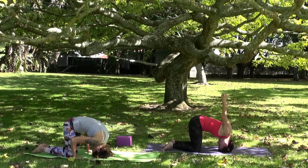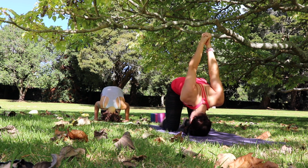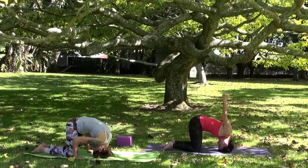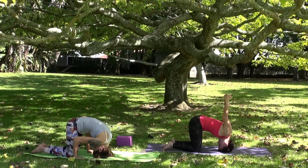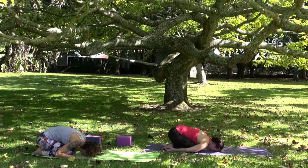This is connecting to the mama point at the top of our head, which is a really powerful energy channel. Breathe. This also helps to build strength in our cervical spine, the neck vertebra. And it brings a lot of circulation to the face and the brain and the scalp. So many good things. All right, enough of that. Gently roll down, child's pose.